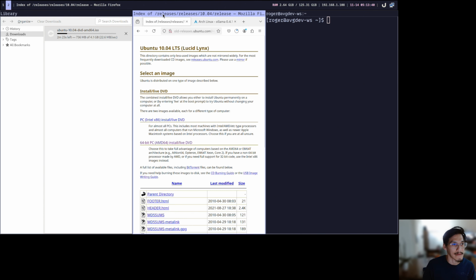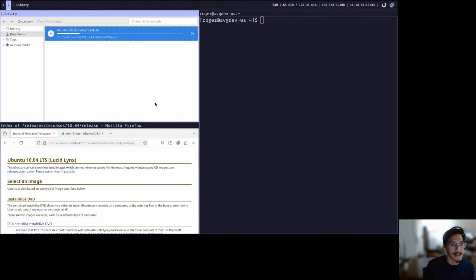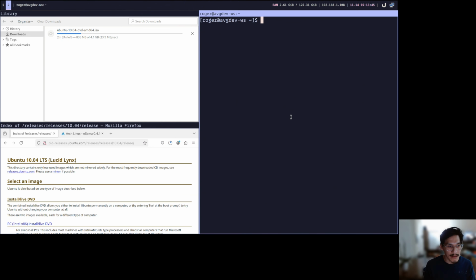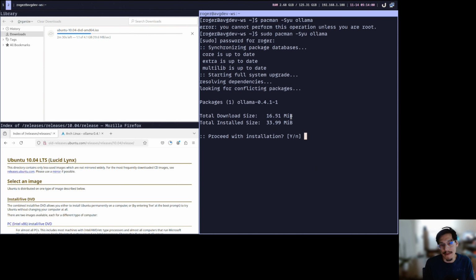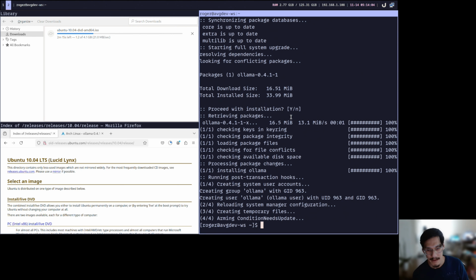Probably put it down here. Okay. Let's see, sudo pacman -Syu ollama. I keep forgetting because with yay you shouldn't use it, but pacman you should. Still need to get used to it. I personally have never used Arch, so this is the first time using Arch. So if I do ollama, what happens?